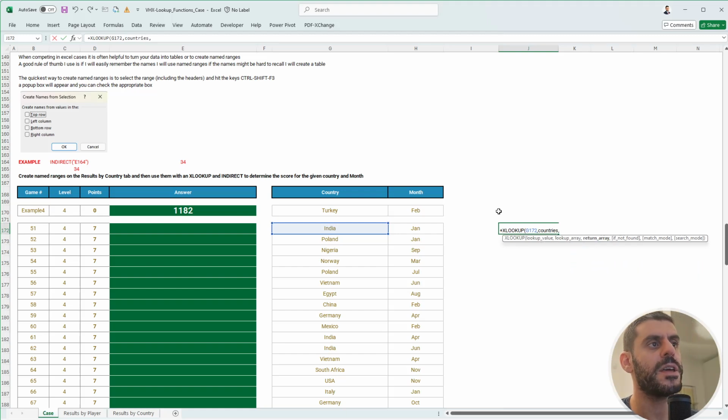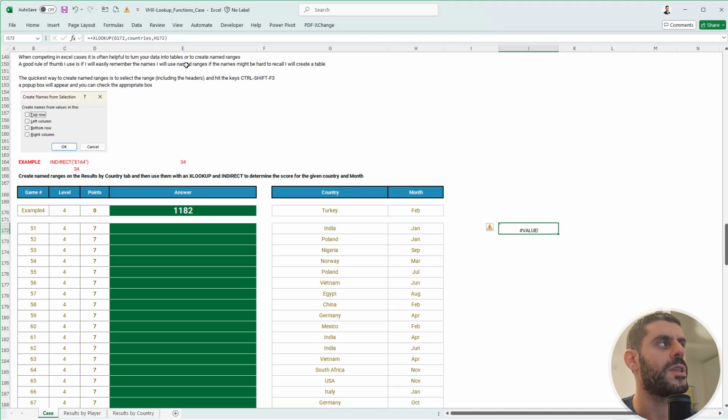And the return array, I could do January, but I could do also INDIRECT of this, because if I would put directly this, it doesn't work. You can see it throws an error because Excel thinks this is a string. We need to tell Excel, look, this is a proper range, so let's turn this into a range, and define a range which is called January, and so you're good.